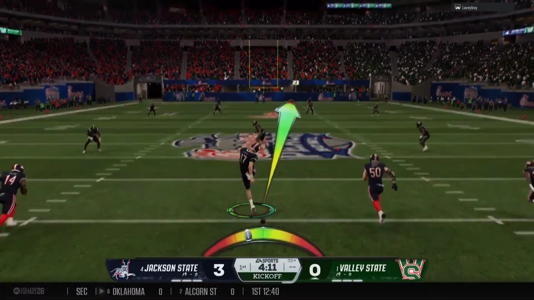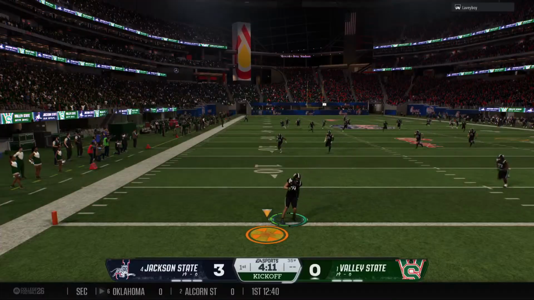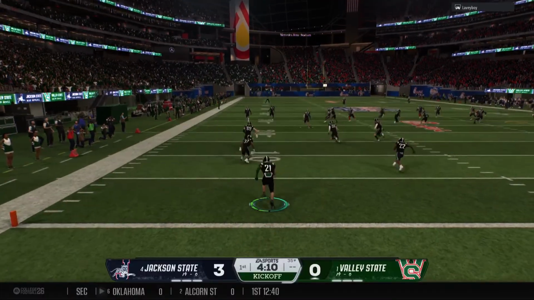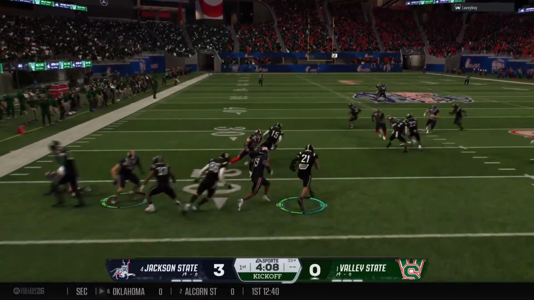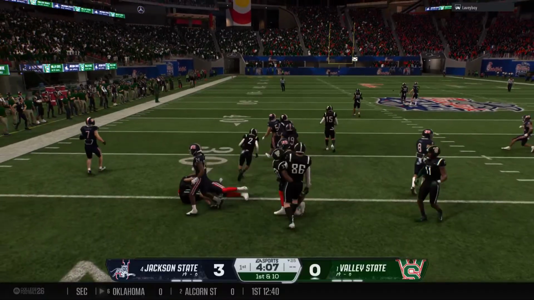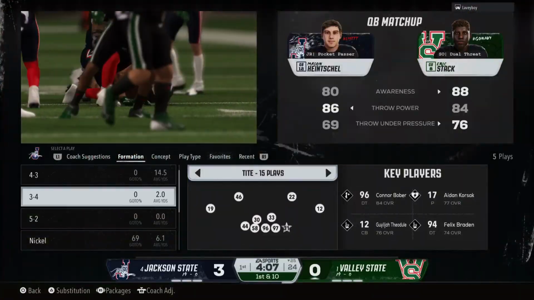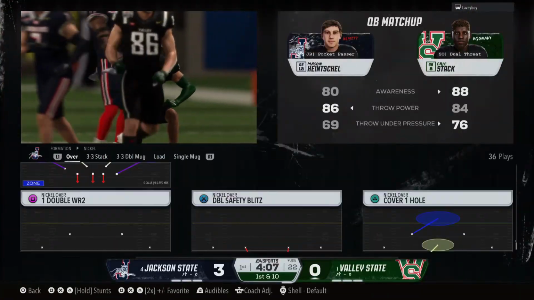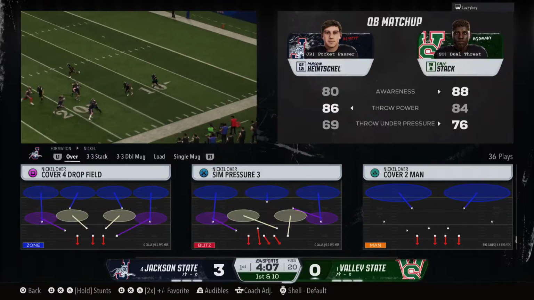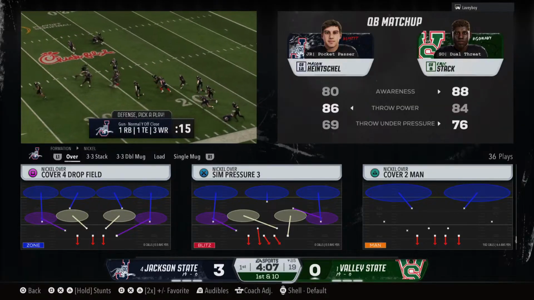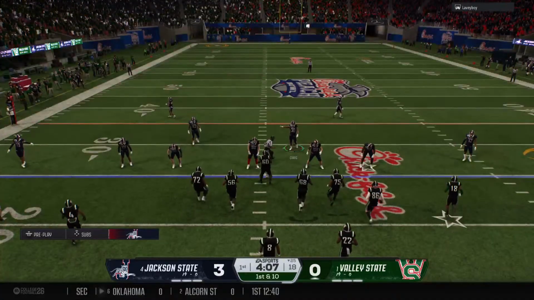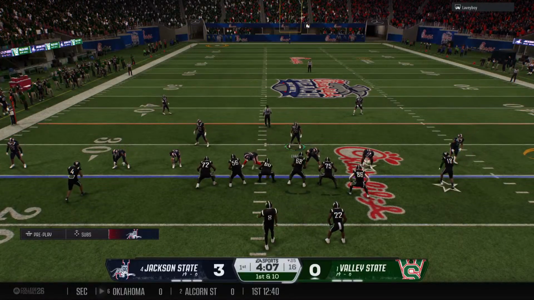Oh, Chris, it's a nice kick here to polish off that drive with at least 3 points up on the board. Fields it just outside the goal line. Gets it to the 25-yard line. That's where they'll start the drive. And the offense will take over. 1st and 10. And the first play of the drive now from the 25.